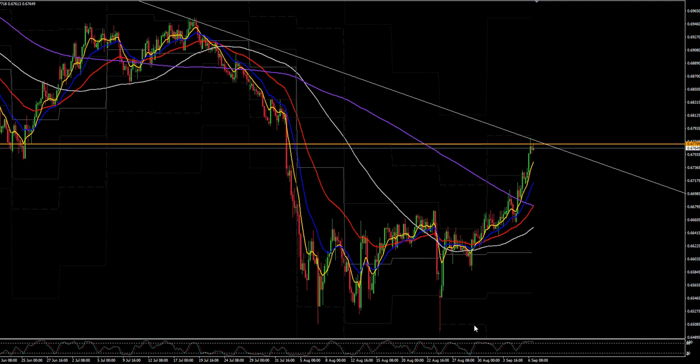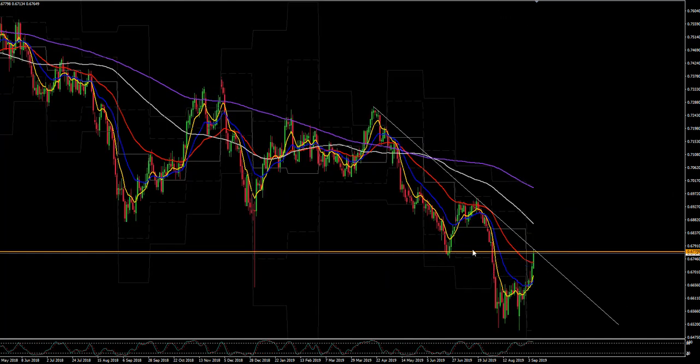Next up is Aussie Swiss. Last week I mentioned look for buy setups should price break this level, and it has, and buyers have come in strongly. If we zoom out the chart, we can actually see it's hitting a strong resistance level and this weekly trend line already. So in terms of trading this chart, if we see a clean break above this level, then look for the first retest and continue to buy. Or if we start seeing sellers come in strongly here, wait for the first reversal pattern and then look for a sell setup on a smaller time frame.